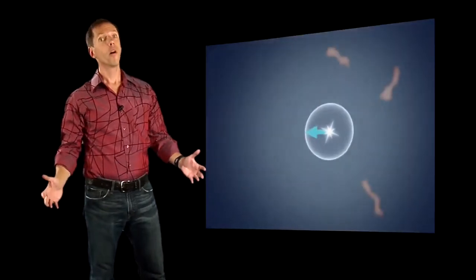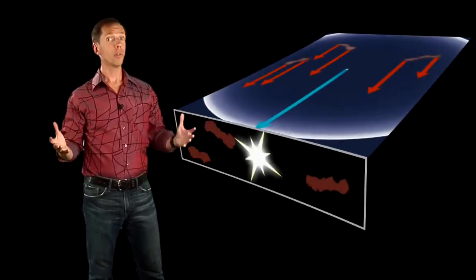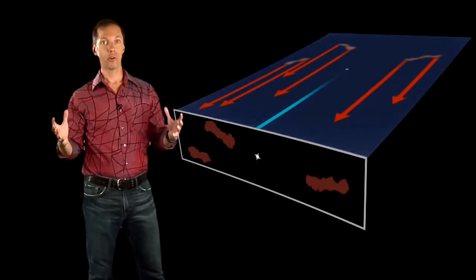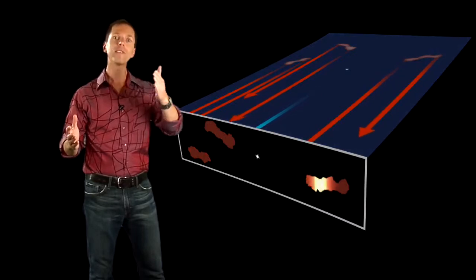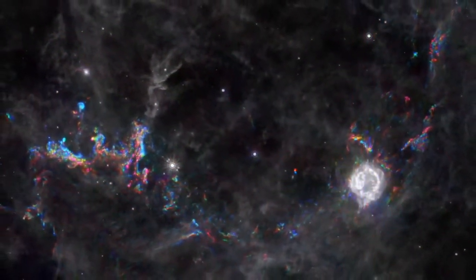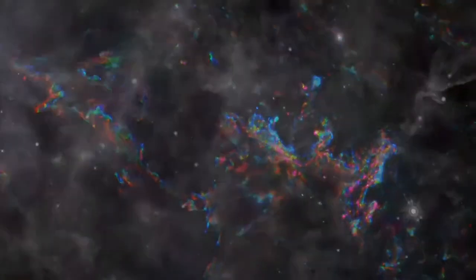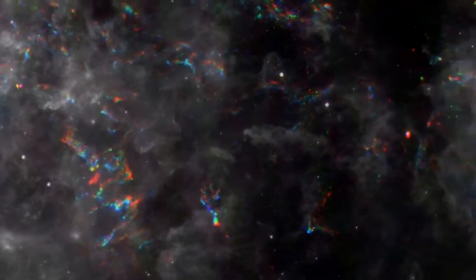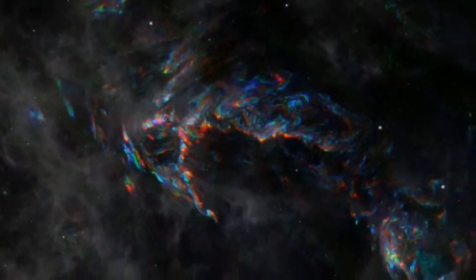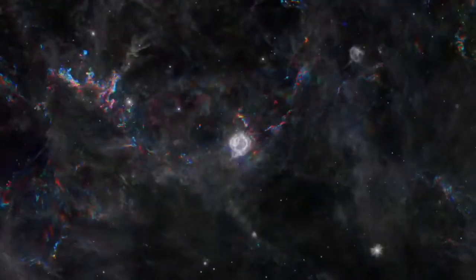But this light echo also reveals more than just the supernova. The expanding flash also lets astronomers study the three-dimensional structure of the dust by illuminating it one slice at a time. If we combine the images, assigning colors to the observation dates, the result is a prismatic display of the 3D dust structure. The nearest dust is blue, and the most distant is red, while everything that stays constant is gray. We can see that the interstellar dust lies in sheets and filaments, not, for instance, big puffy clouds.